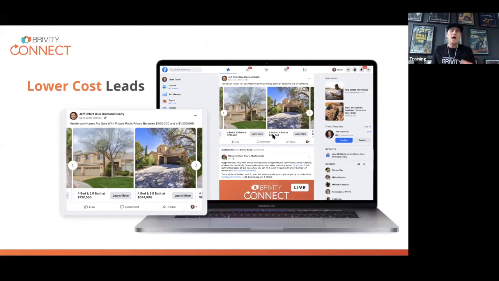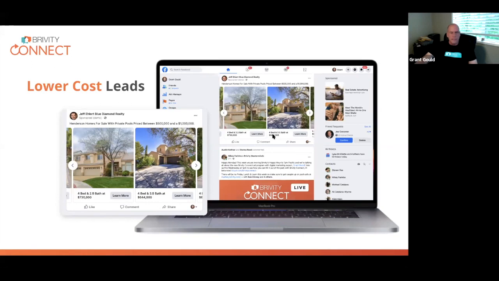So let's talk about these leads. There's 3 aspects to Brivity Connect, Grant. There's the lead aspect. There's what we call retargeting, which is putting properties up in front of these people all around the internet. And then there's remarketing, which is just driving and hammering home your brand message to these people. So let's talk about the first one, lower cost leads. And let's talk specifically, as we go out and help them generate leads, about the campaign we were doing for Jeff Eller. This is a little bit outdated now, right? But this is such an effective representation of what you can do.